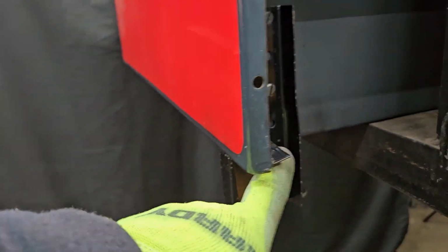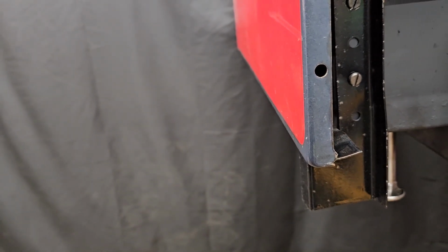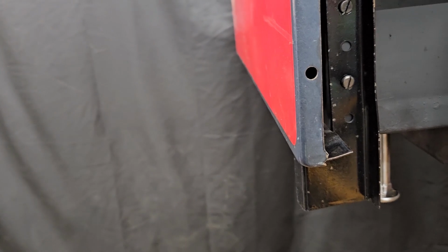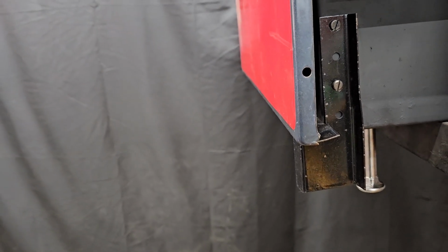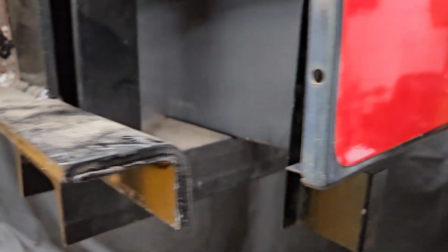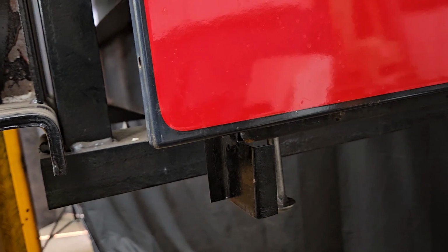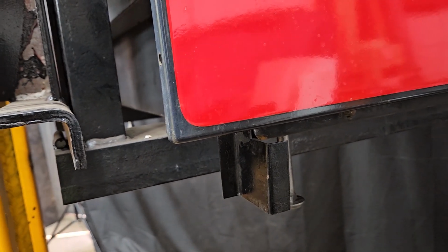It doesn't matter if back here is bent or dinged up, because no one will ever see it. This is the back of your stove. So we're going to do this on the other side too. Now here it is on the other side with the flange pointing forward so that we can slip the skirt on.